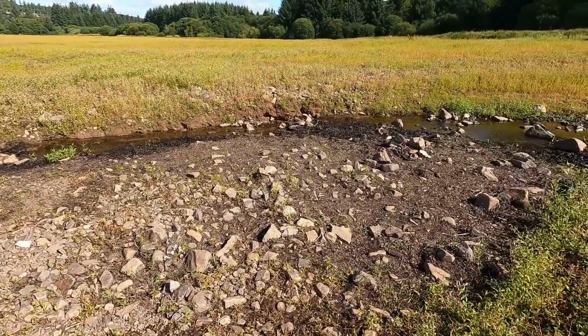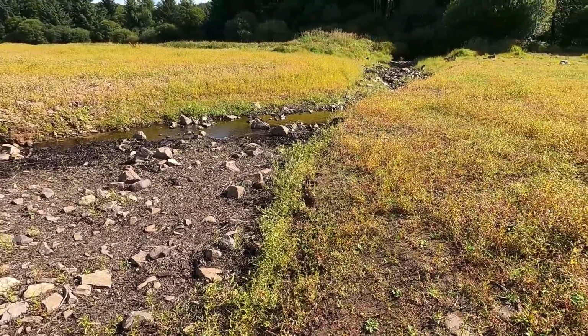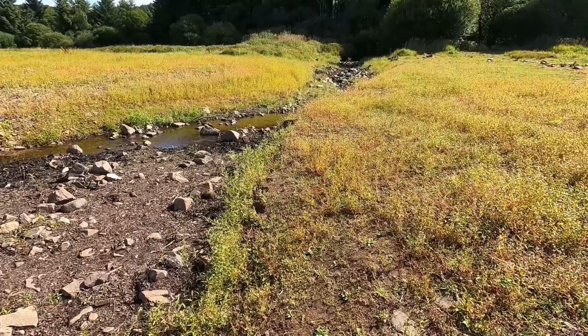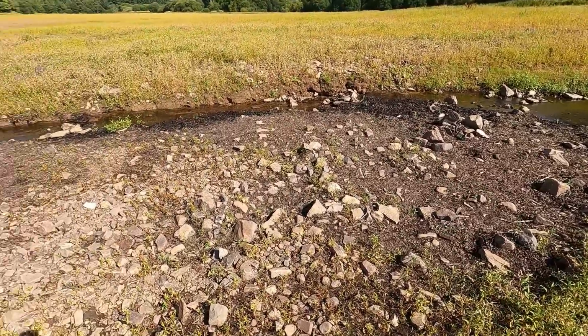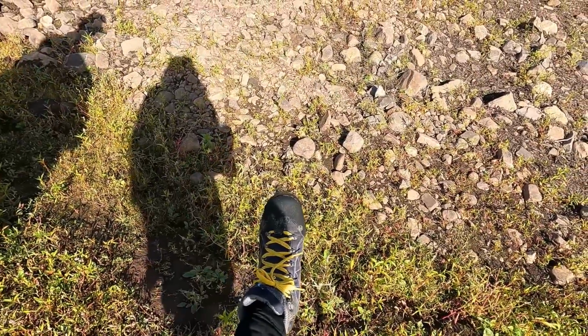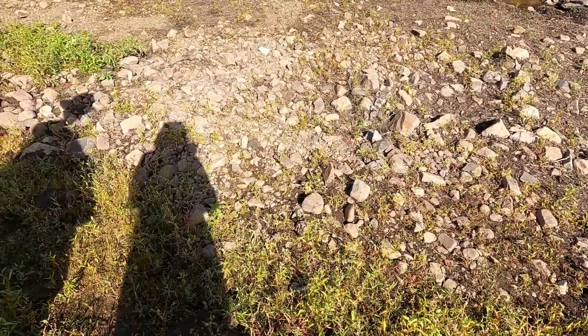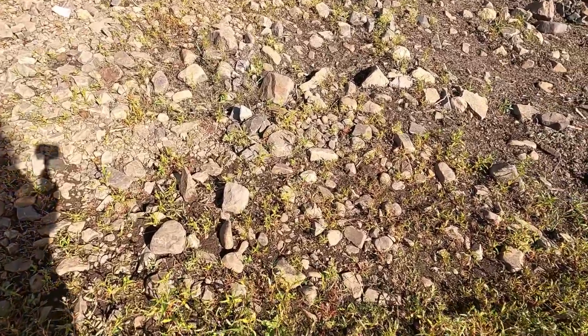Let's find out. We're working our way along the reservoir bed and you can see one of the small tributaries is still flowing, but there just isn't enough water coming down to keep the reservoir topped up, and we need to cross that. And because I knew the reservoir levels were low, I haven't got my wellies on. No, Phil hasn't either, so we're going to give it a try. But this is interesting because this is the bed of the river.